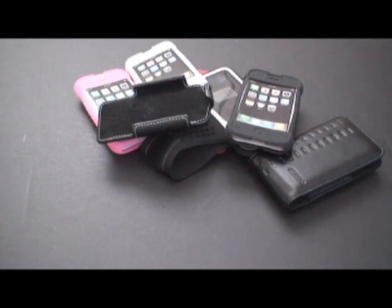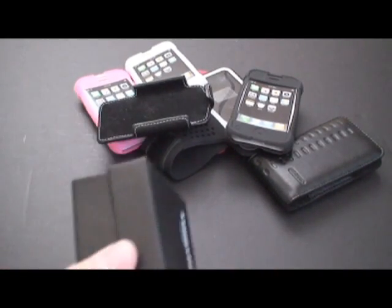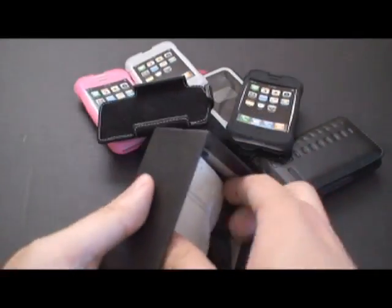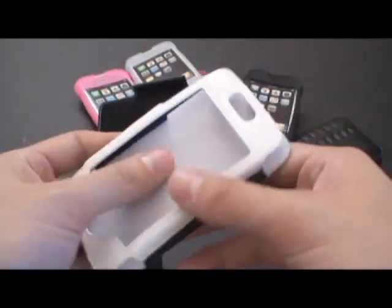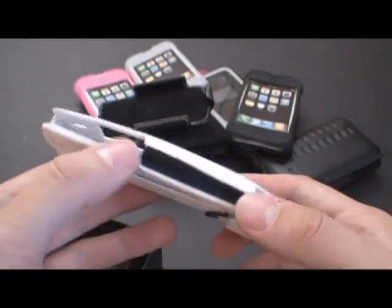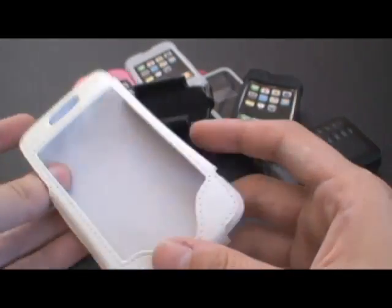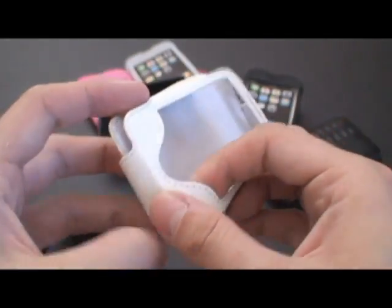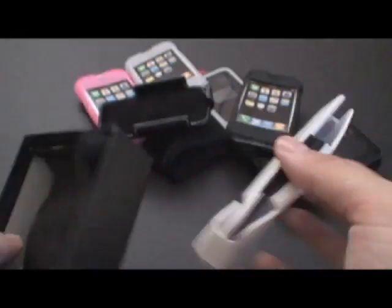We also have all sorts of other cases here that I can go through at length. You've got some from companies like Boxwave here. I can open up this particular box. These cases from Boxwave have not been tested in any way with the iPhone, and as a result they do things like block the proximity sensor. They're leather. They have holes in the sides and holes on the bottom somewhat, except if you want to use the dock connector, I guess.